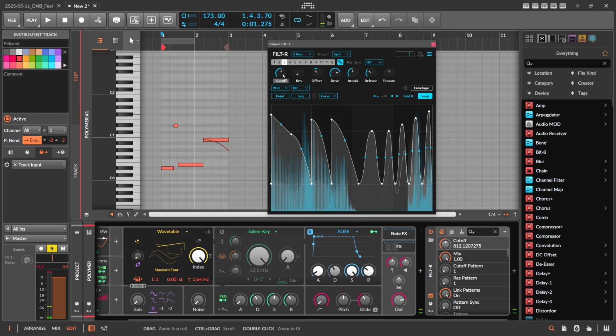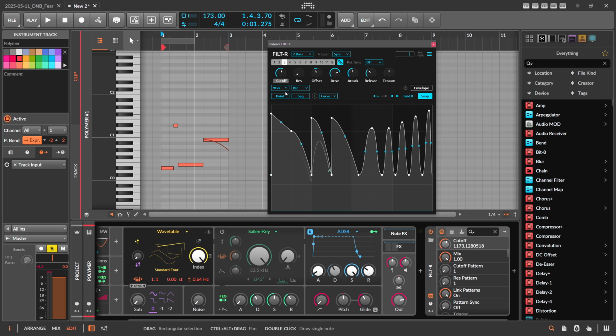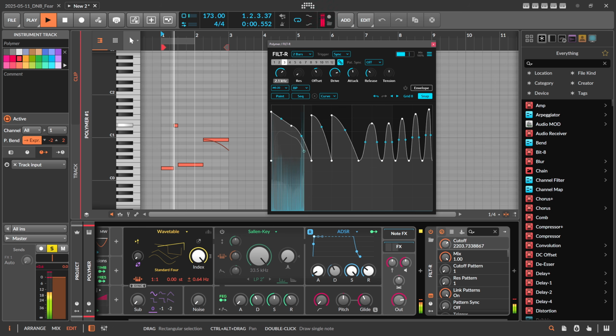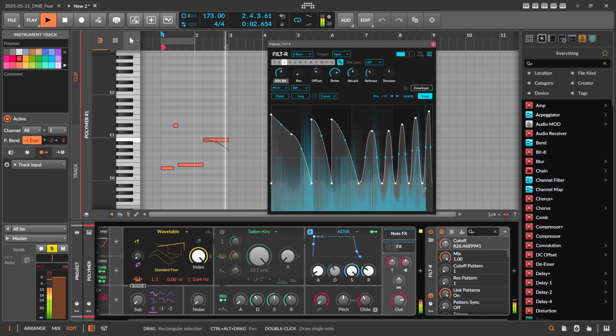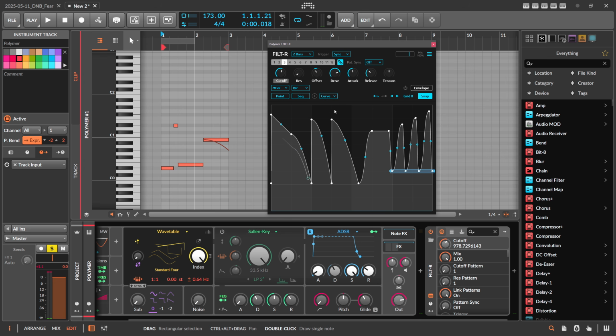Yeah, the interesting part is that when you change the cutoff here, the global cutoff, it moves the whole envelope up. Maybe bring this up. Oh, it's actually snapping. Yeah, it's snapping to the left. Let's disable snapping here.